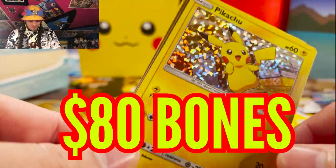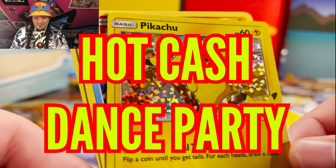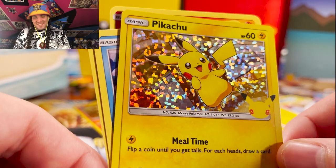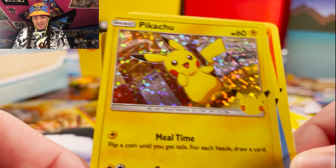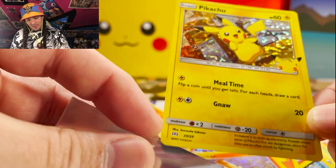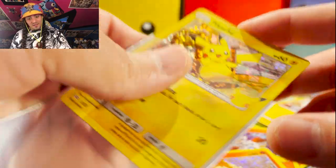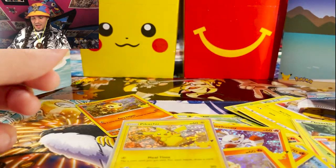Looks like we got the boy — hello Pikachu! On his way to the dance party. Pikachu is doing a little mid-afternoon shopping on his way to the dance floor and says, 'Oh I didn't see you there, how fancy to see you here — I thought I'd just stop through and pick up some extra socks because I figured I was going to be dancing a lot tonight.' That is the Pikachu and we are putting this Pikachu directly into a sleeve — that is where this goes. Pikachu into sleeve — that is the 80-dollar McDonald's card. Who knows, will it go up, will it go down? Let me know what you guys think.